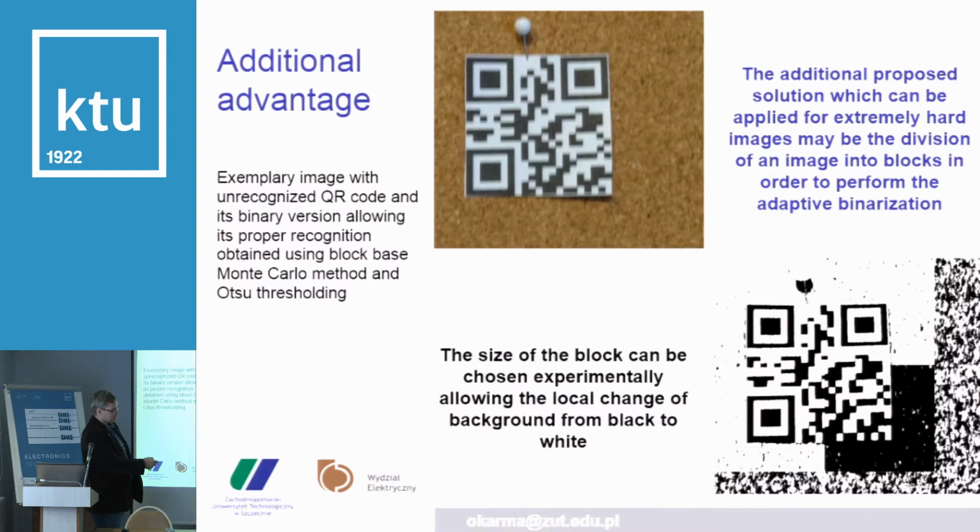So the binarization thresholds would be different, so part of the image could be treated as negative, in the sense of background, yeah? If for some parts we have four blocks there, yeah? So if for some parts of the image the background will be white and for some other black, we can treat it as the margins, so due to simplified localization of the code, the recognition of such an encoded image is possible. But there are no chances to recognize this one, although it looks quite good for us, but not for the algorithm.